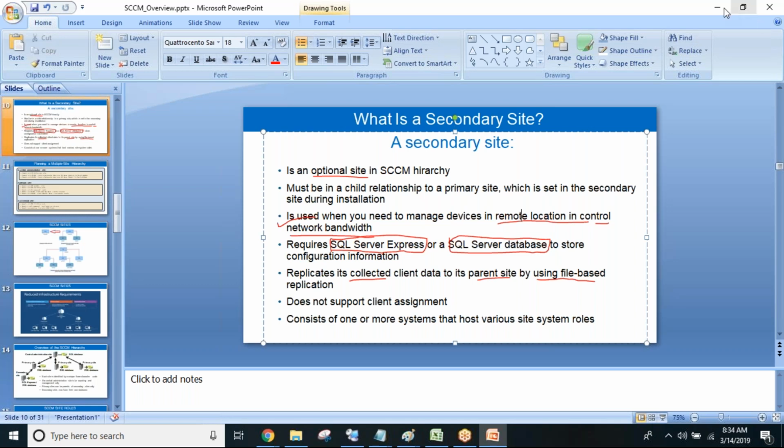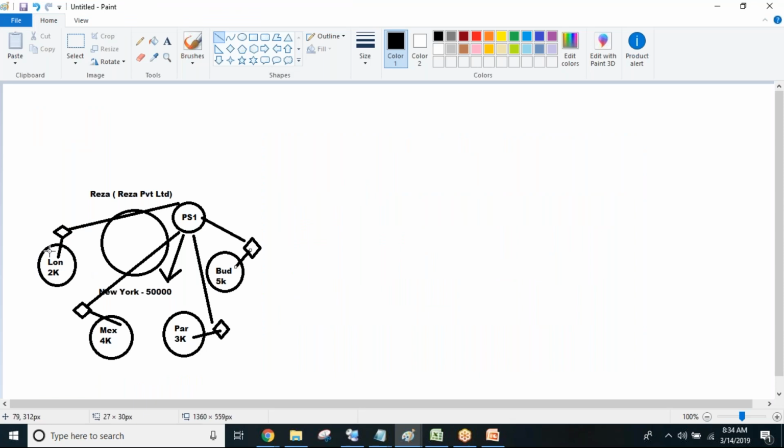Now, the secondary site does not support client assignment. That means the devices will always be assigned to the primary site. All these 2,000 or 4,000, 3,000, will always be assigned to this primary site.